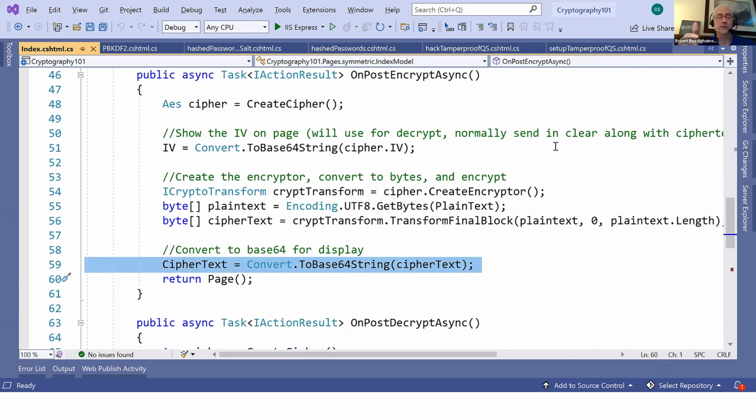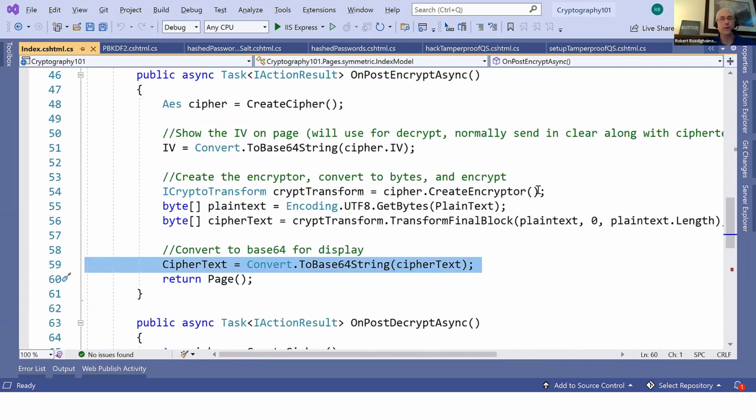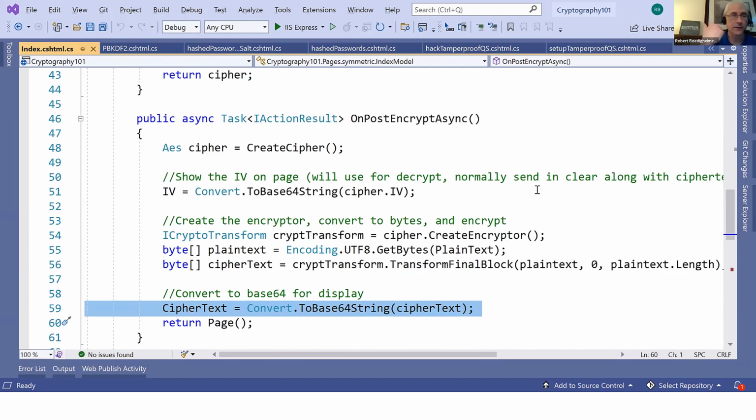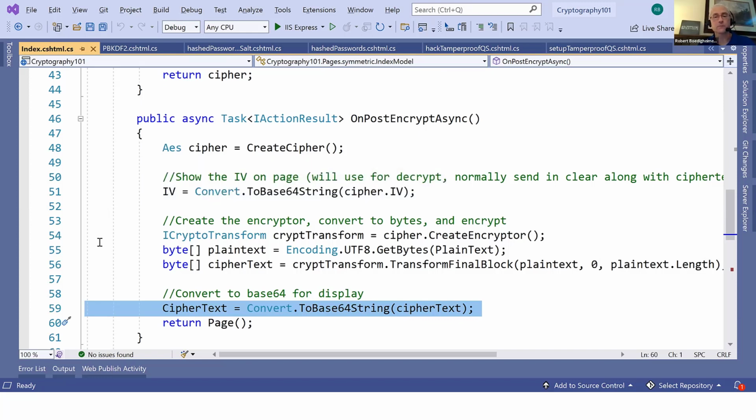It's a good implementation in .NET, and it's not a lot of code. And again, within a company, typically somebody will write a wrapper so that you just say, here's my string key, and it will do all of this for you. But it's not a lot of code, which is again why you want to use what's in the framework and not try to write your own stuff. It's not hard to call this stuff. So that's what we want to use, and we want to use that built in. So again, that's symmetric encryption.